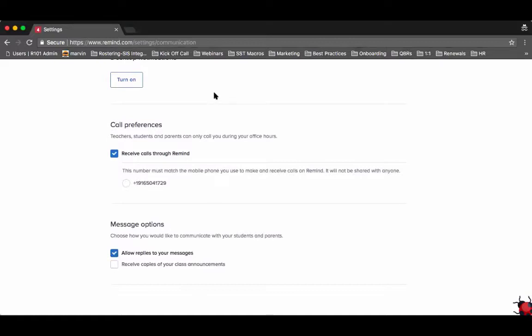Now, unfortunately, given your question, it seems like this would be something you would want to do just on a one-off instance and not have your replies turned off all the time. Right now, it's a global setting, so you would have to uncheck it and then check it again. But there is a way to turn off replies.